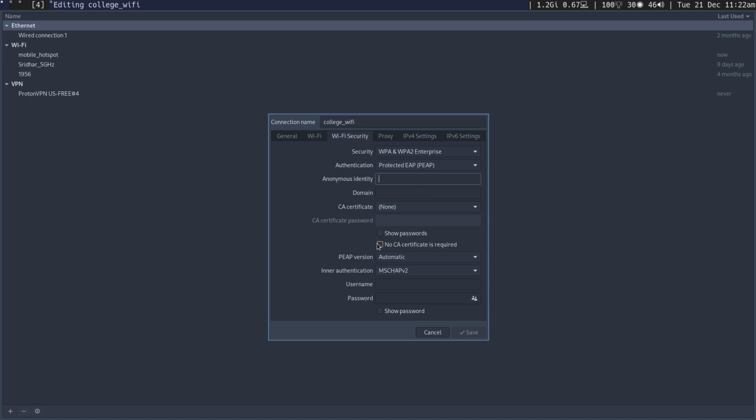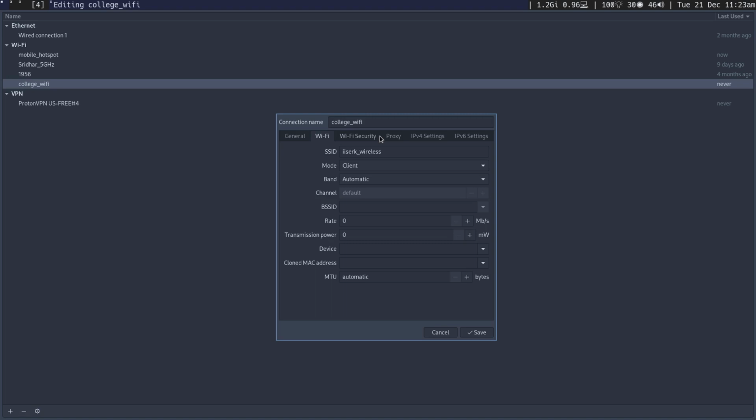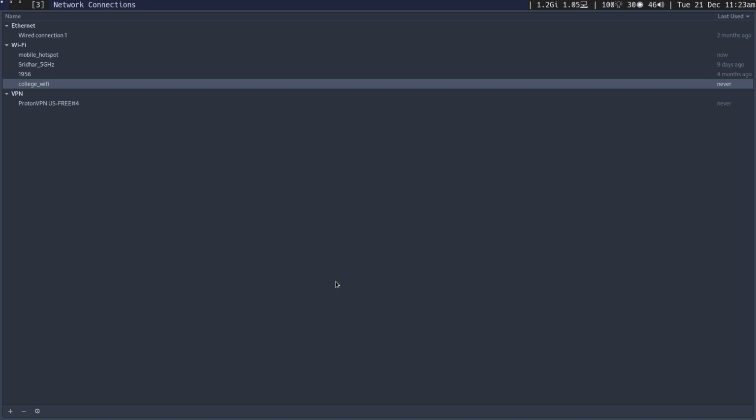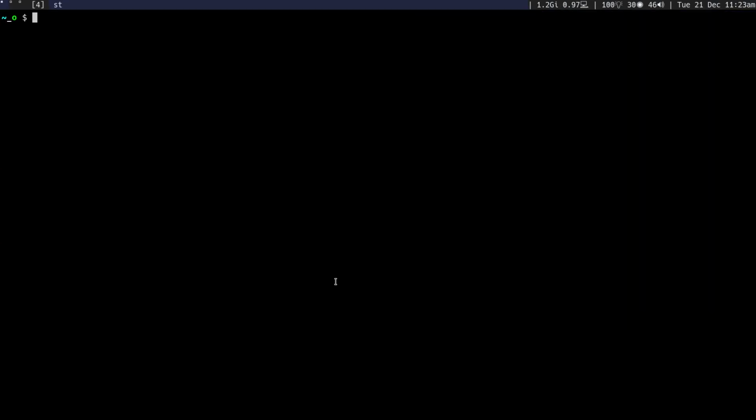So we don't have any certificates, and all I need to do is enter my username and password here. I'm not going to show it here, but I'm going to enter my username and password, and I'm going to click save over here. Okay, so I entered my username, password, and I clicked save. So now you will get a new entry in your Wi-Fi, and you can verify everything. Go to the security tab and verify if everything is right. Again, the settings I did might not be the same for you. You might have to go through different steps.